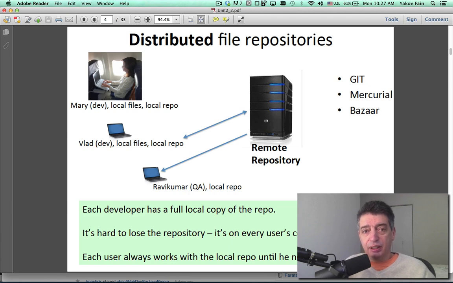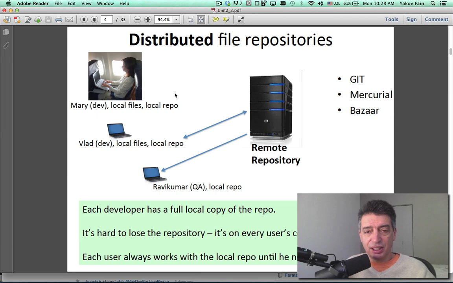What else does it give us? In many cases, you can read that the main selling point of distributed version control systems is that you can work in a disconnected mode. Sometimes they say developers need to work on the plane. As you can see, Mary is sitting on the plane, and she works on the plane. What else would Mary do up in the air? I don't buy this argument about planes, but in general, the fact that you can work in a disconnected mode, the fact that you have the full version of the source control repository on your machine locally, it's nice.